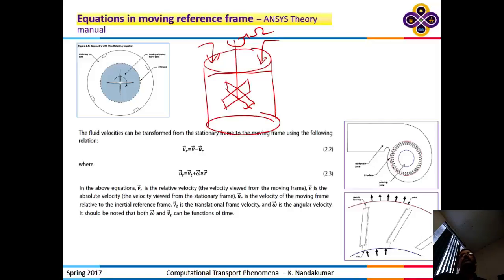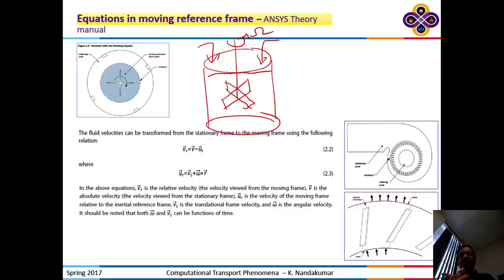How do I solve this problem with what I've known so far from COMSOL? I can build the geometries, right? But what would I specify for the boundary condition for the rotating impeller? I know its angular velocity, right? But I need to build a mesh, and this impeller is going to be moving through the mesh, right? So do I remesh every time after I move the impeller? That's an enormously complicated problem, the way that it is presented to us. But there is a very simple solution to that.